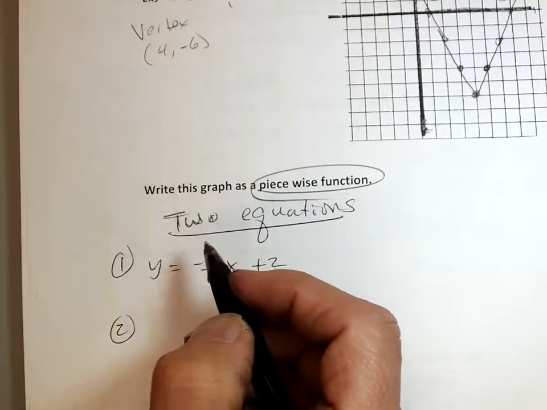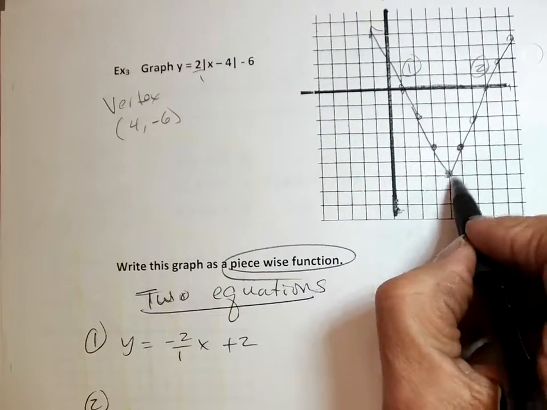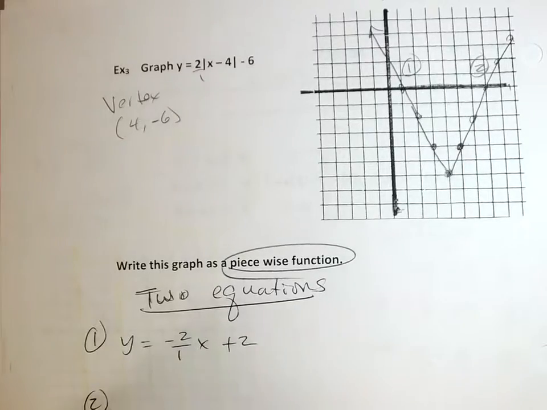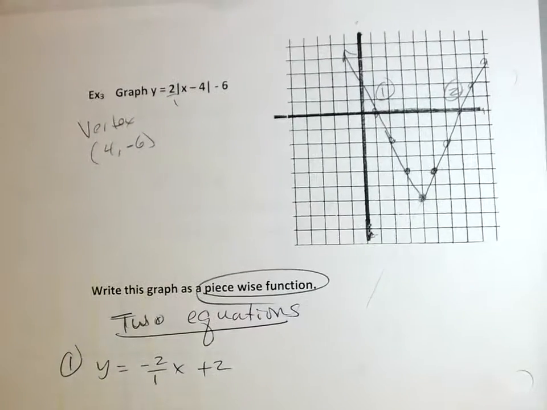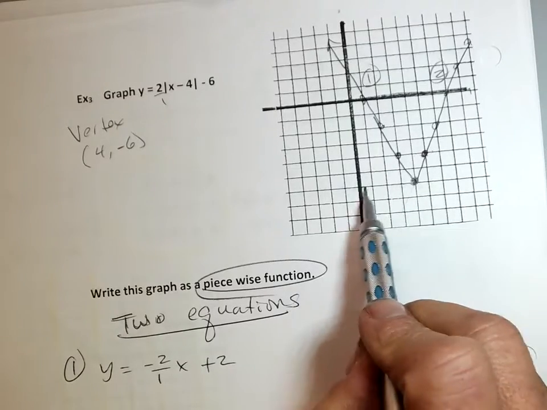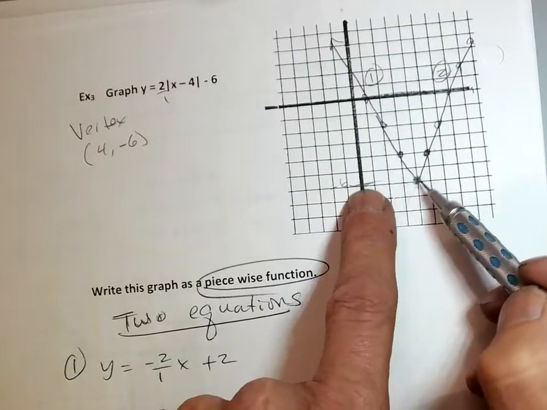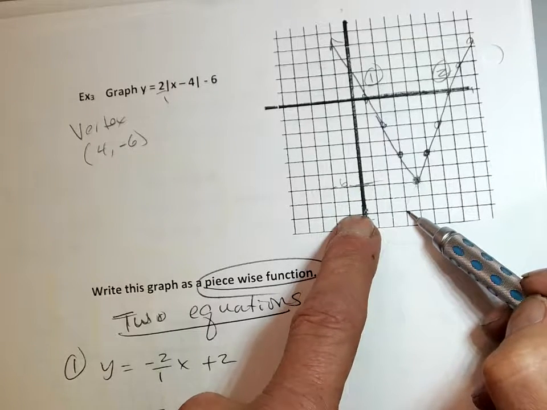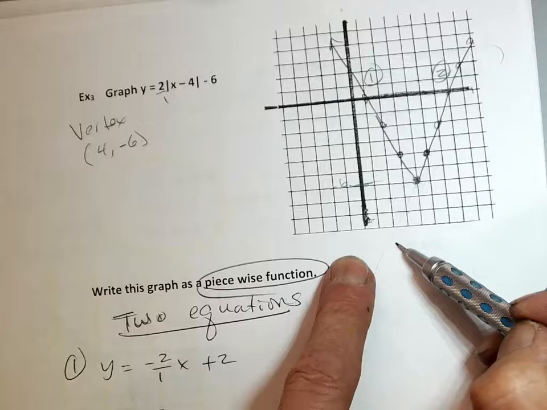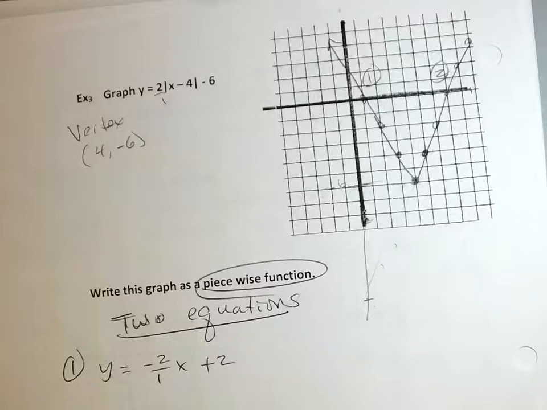Graph number 2 is a little harder to find the y-intercept, but I'll help you find it. We're going to use a little common sense. Graph number 2 is up 2 over 1, so y equals 2 over 1 x, but the y-intercept is way down here. Let me do this slowly with you. Right now I'm at a height of negative 6. Down 2 over 1, height of negative 8, negative 10, negative 12, negative 14. It would have to cross at negative 14, okay?